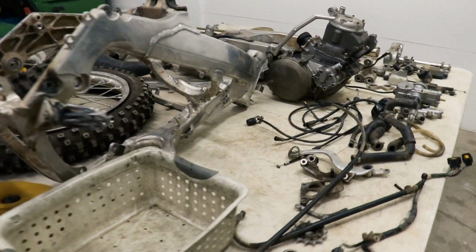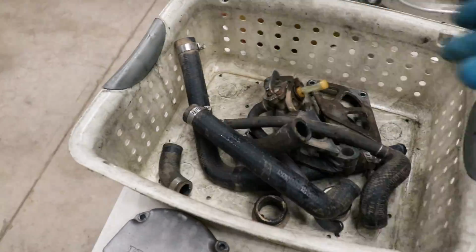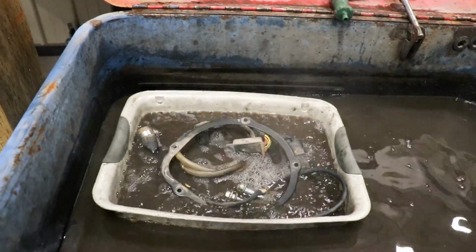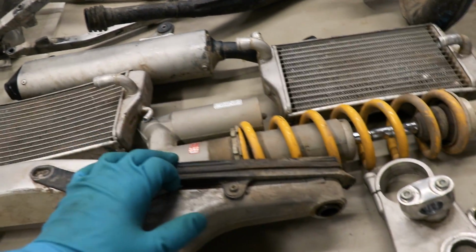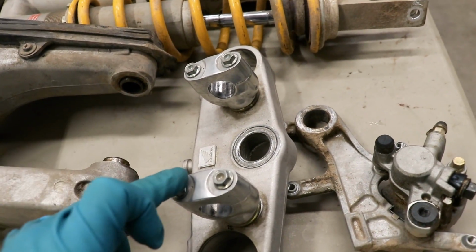All right, I'm gonna load up some of these smaller parts here and get them soaking in the tank. So while those parts are soaking, I've got some more disassembly to do. Gonna pull these fork guards off the forks, the chain slider off the swing arm, gonna pull the rear caliper apart and the bar mounts off of the triple clamp.